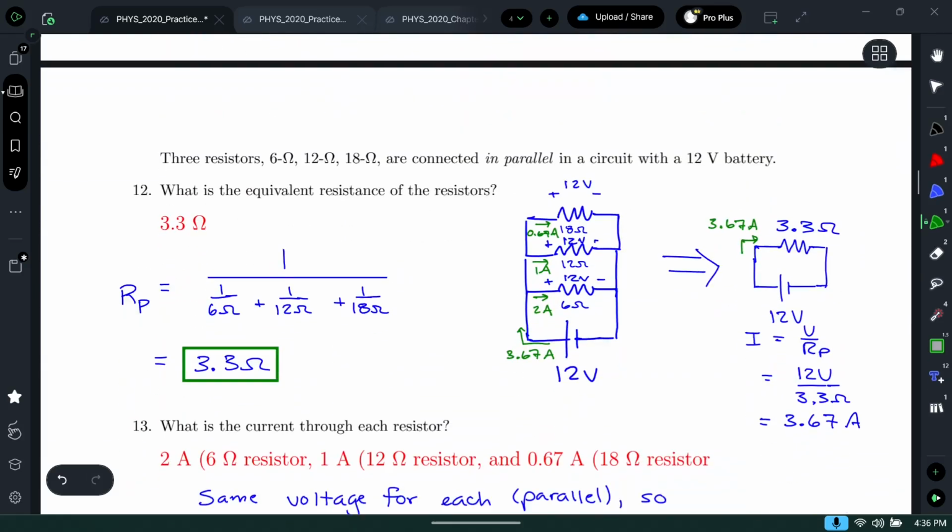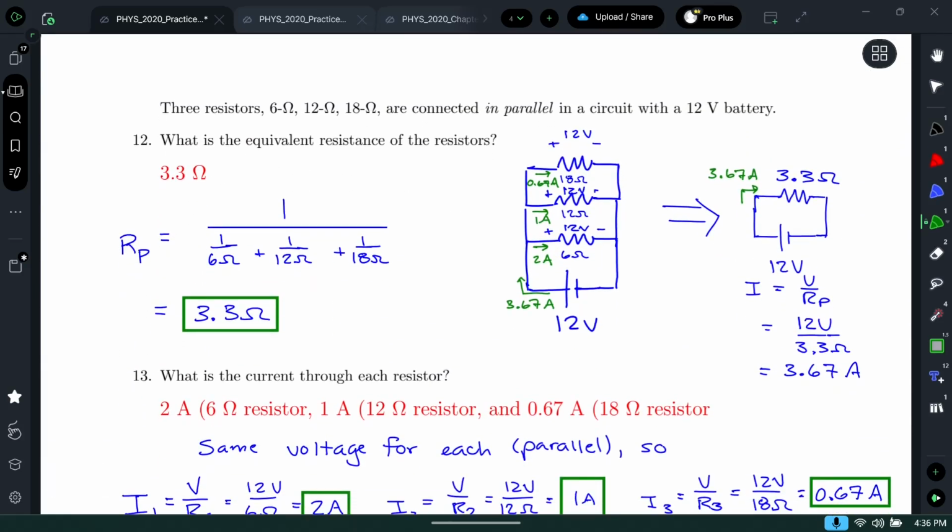Okay, 12. Same deal here. So what is the equivalent resistance? We've got resistors in parallel. In parallel, it's 1 over, 1 over, the reciprocal stuff. And that is, I guess, all I can really say about it. It's just for in parallel, we did that analysis to say they have the same voltage across them, and they split the current, and that implies this relationship, this equivalent resistance.